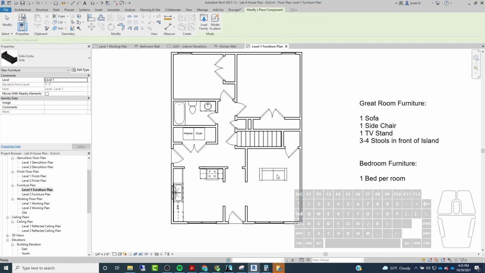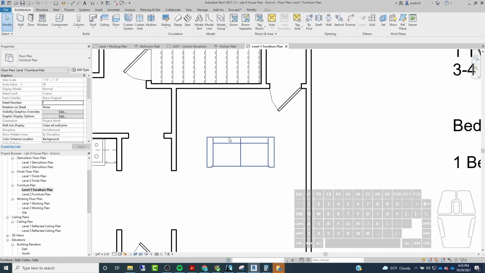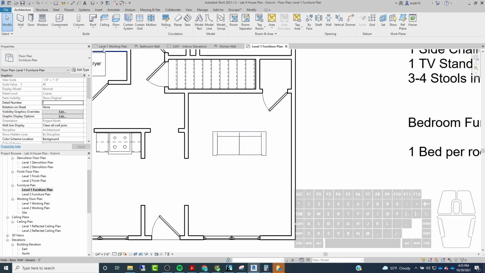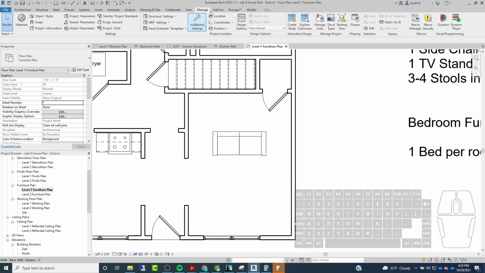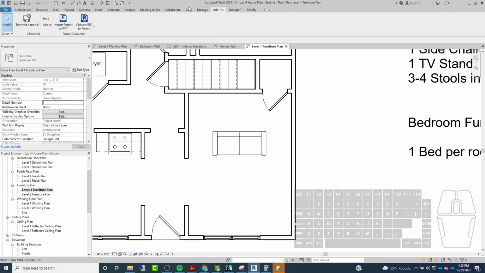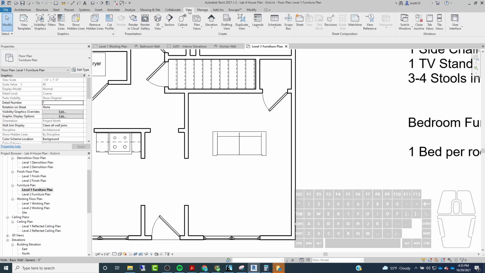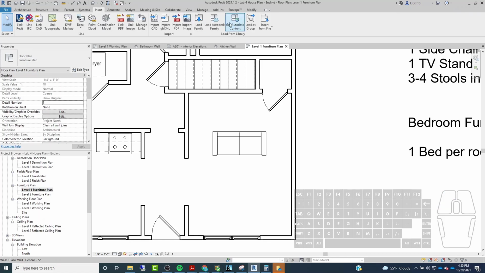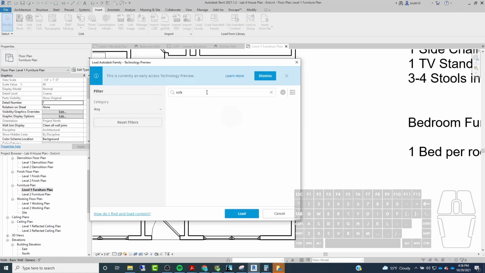All right, so we have a sofa, and then you have to tag these. All right, so let's add in a stool so that you can see how that works with two at the same time. So insert, load family. I'll just do a stool.